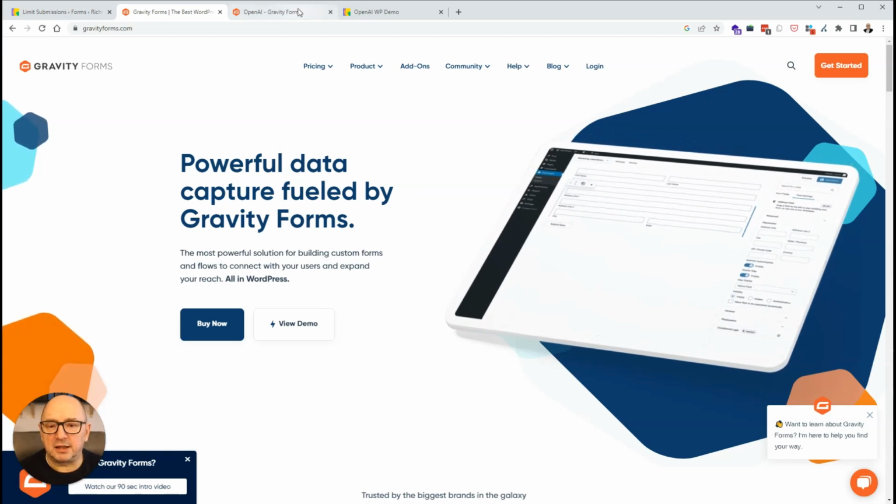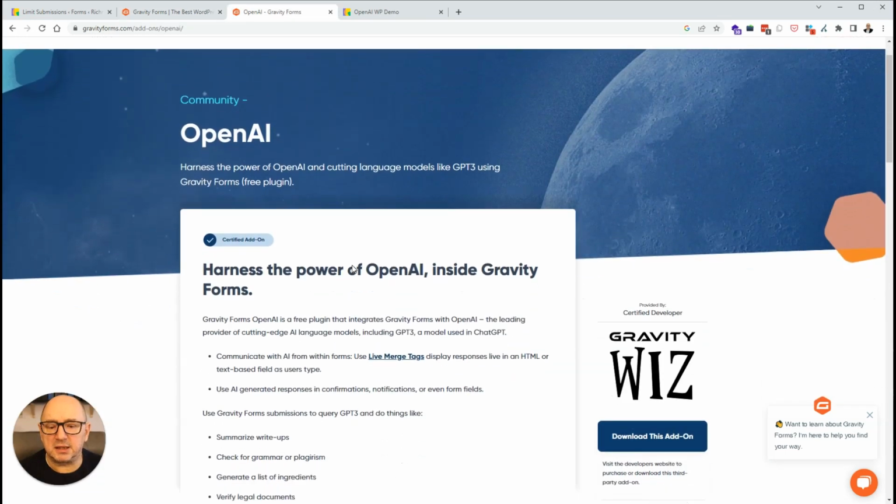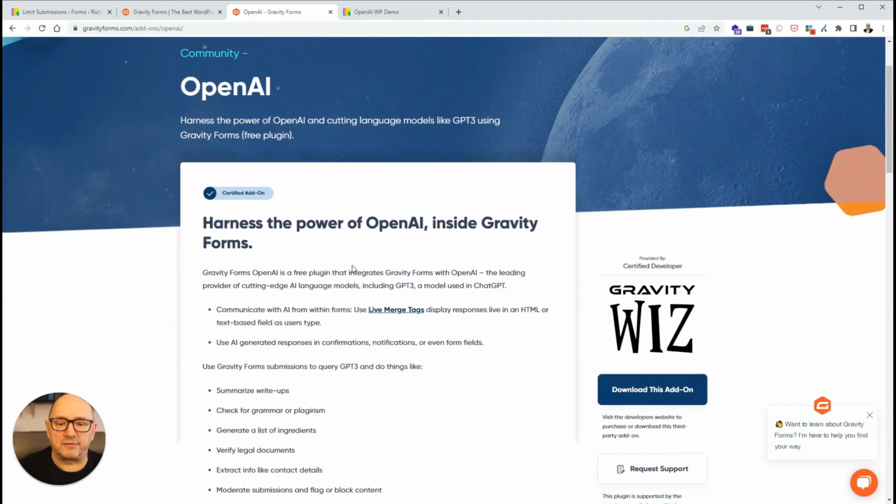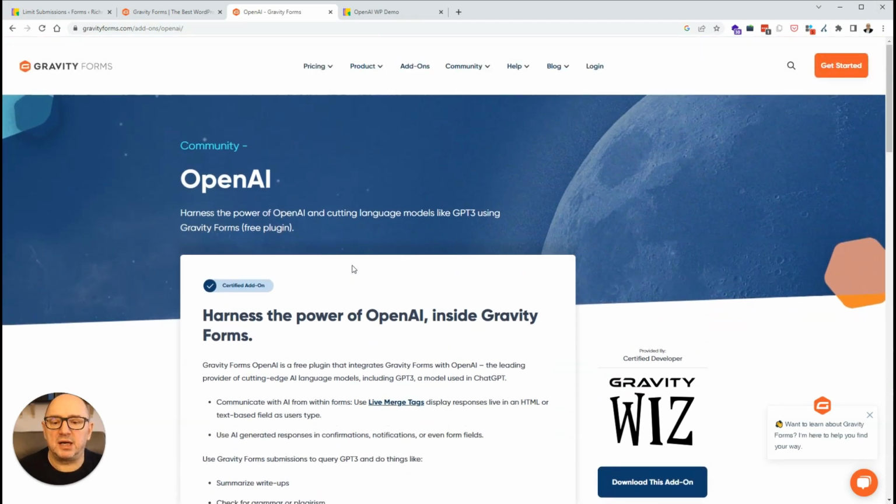And then the other thing you're going to need is this add-on for Gravity Forms, which is the OpenAI add-on for Gravity Forms. That is completely free. If you've already got Gravity Forms, they don't charge anything extra for this add-on. And then the last thing you're going to need is you will need to have an API key from OpenAI.